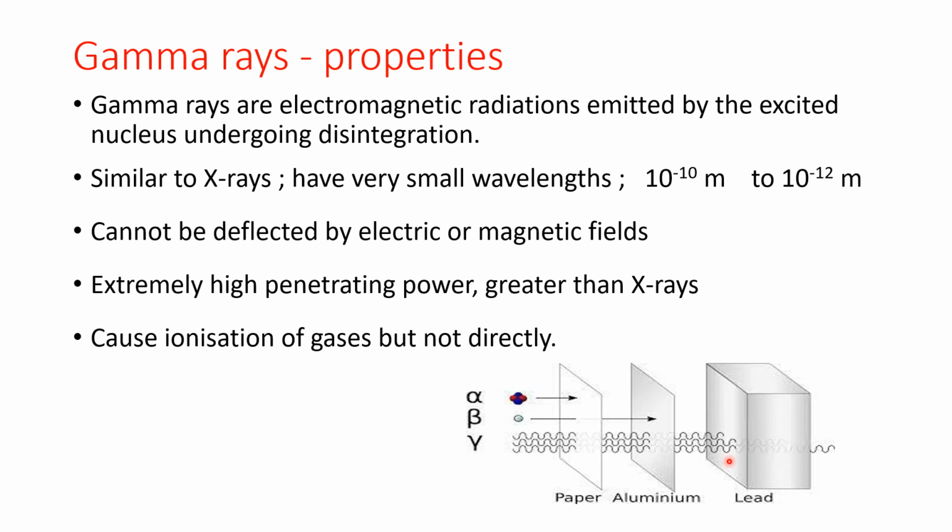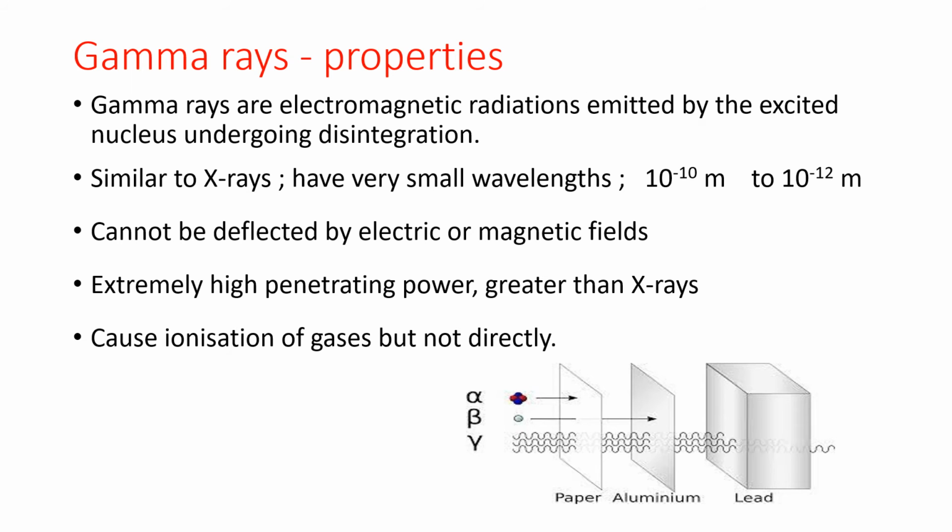The figure at the bottom is very interesting, where we compare the penetrating powers of alpha, beta and gamma radiations. Now alpha particles are quite heavy, so they don't penetrate paper, or at the most they can penetrate a few millimeters. Beta particles are quite light and they travel with high velocities, so they can easily penetrate through paper and probably the first layer of the skin, but they cannot enter inside the organs.